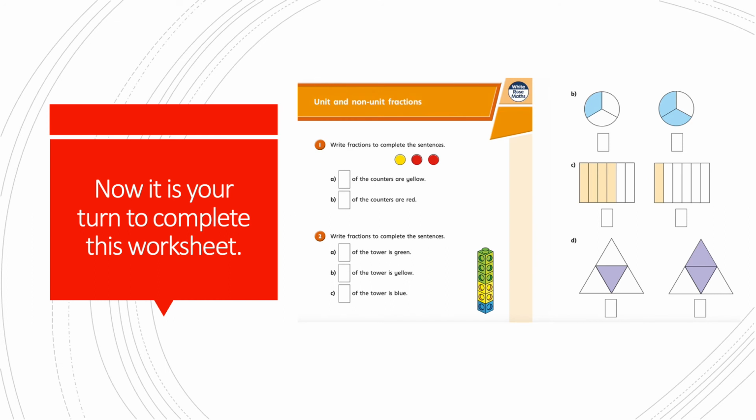Okay, it's your turn now. Something very similar to what we've just done. You need to complete that worksheet and then just put it in your book. You need to now pause the video so that you can do the worksheet, and then when you are ready to come back, it is time for reading workshop. So pause the video until you are ready.